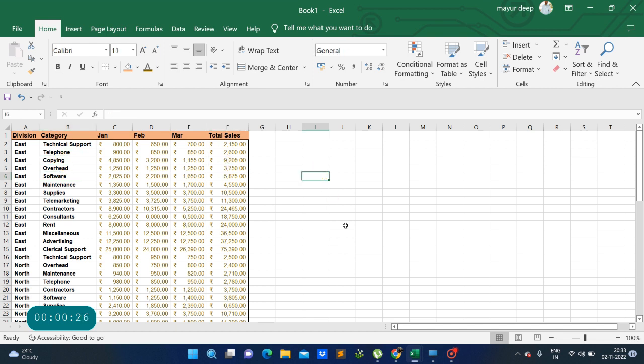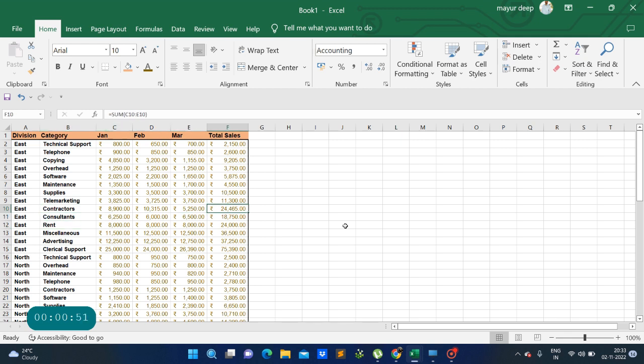So why are we using DSUM, and when can we use it? You have different types of categories here, like copying, overhead, software maintenance, consultants, rent, and so many others. If I need a single category, what is the sum of the total sale?